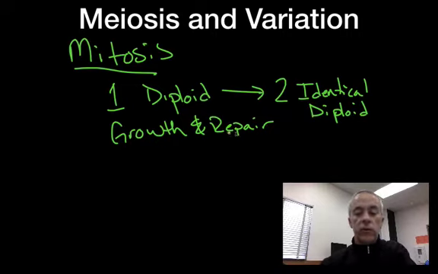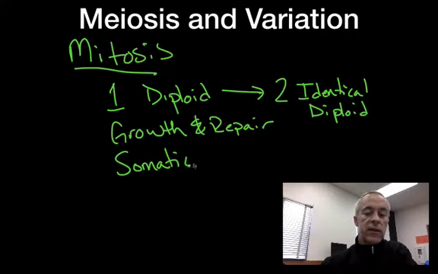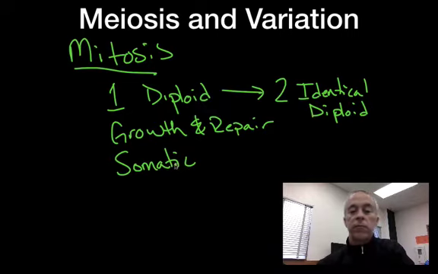As you get older, your cells get worn out and don't do their job as well. They need to be replaced, and that is done by mitosis. In all of these cases, we're talking about somatic cells, those cells that make up most of our body, the bone cells, the skin cells, all of the parts of our body that you're most familiar with. They get repaired and replaced through mitosis.